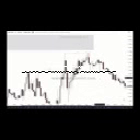And how can we take advantage? Price must take out this high and close below it. So mark this zone. This is our zone where we can take advantage for the sell.